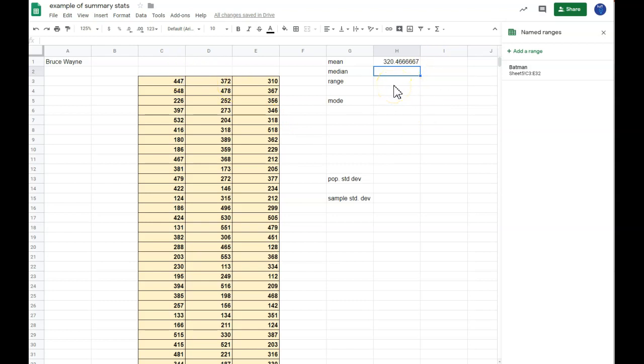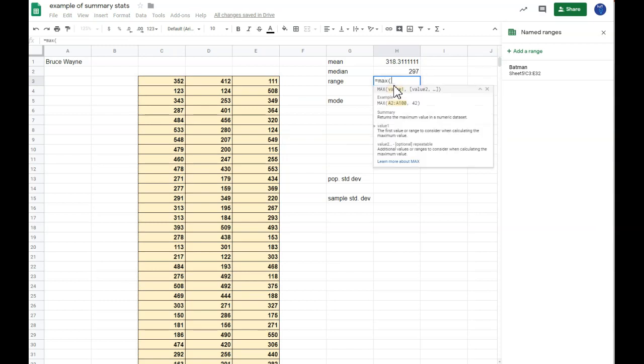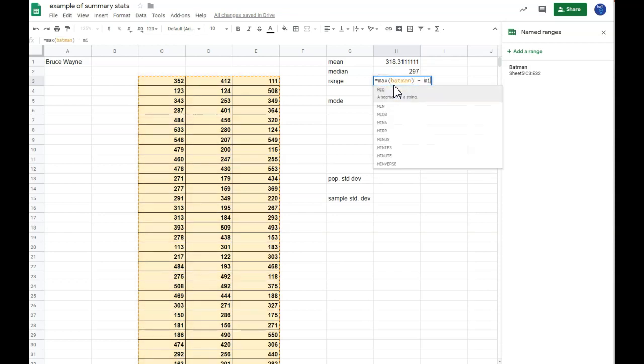It'll be interesting to see what happens as we do things. So if I want to know the median, I'm going to hit equals median. And again, I'm going to type in Batman, and that's my median. And I want to know the range: equals the max of Batman, my named range, minus the min of Batman.